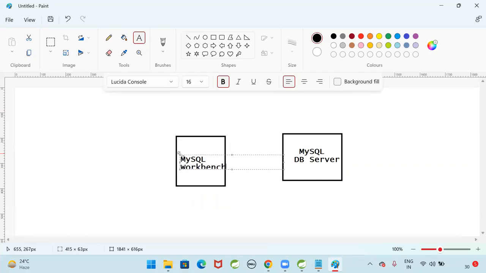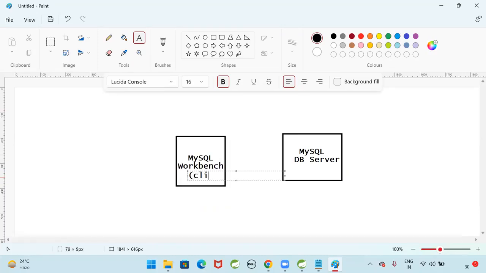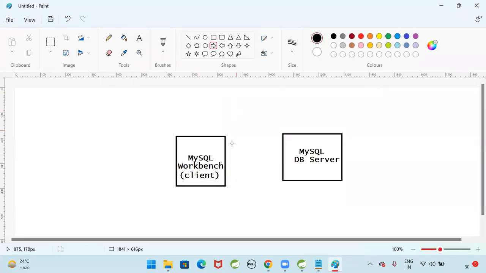What is the difference between database server and MySQL Workbench? MySQL Workbench is just a client which is used to communicate with a DB server. Using this Workbench, we are going to communicate with the database server, right?